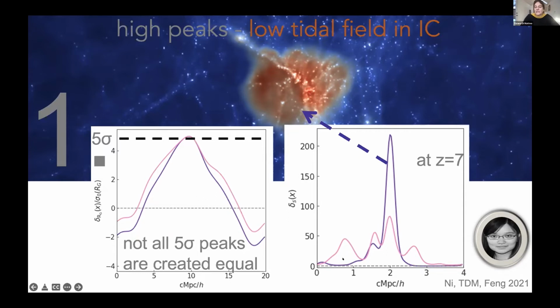They have the same rarity. And that's what happens: this peak, by being a lot more concentrated from the very initial conditions, will undergo gravitational instability and grow. It will be a lot peakier, a lot more central, which is sort of represented in the 2 dimensions by this region.